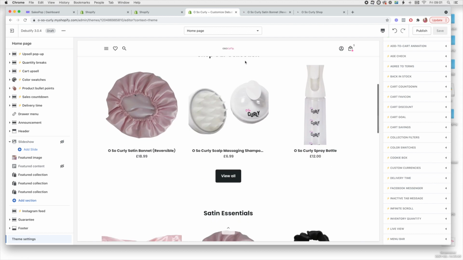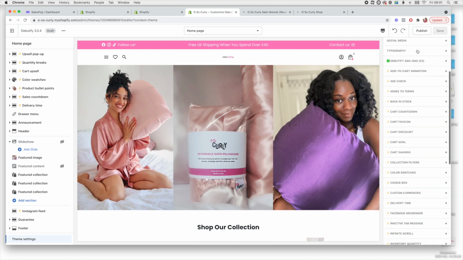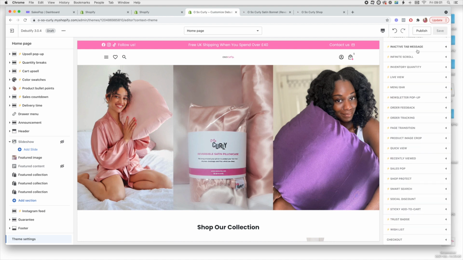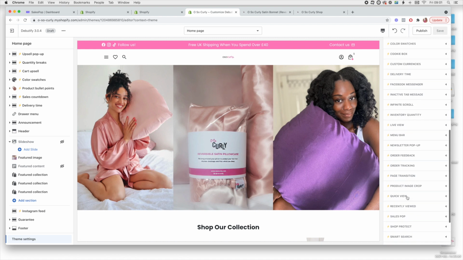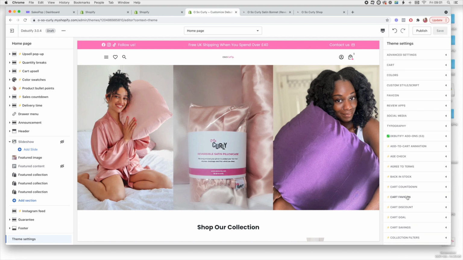What I really love about Debutify is, as I was editing the website, I thought I need to share this with everyone. They have a whole bunch of really good apps that will help you to increase your sales already installed within the theme. So you don't have to, like I usually do, download certain apps separately within Shopify and then add them onto my website. When you have Debutify, it comes already with all of the apps that you would need to increase your sales. So I just wanted to show you that and then show you some of the ones that I have installed already for my Shopify store.